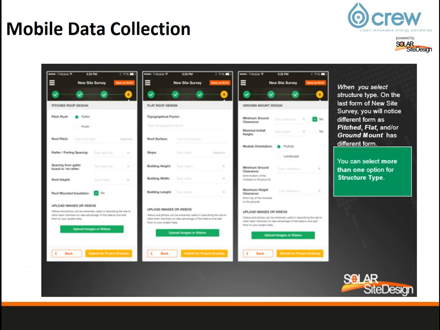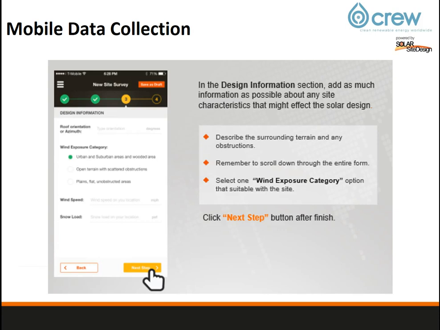Some of our most successful originators will go out to the site and they'll collect video and they'll narrate the property. Remember, you're our eyes and ears. Capture as much as possible for the site. Okay, we're in box 3.